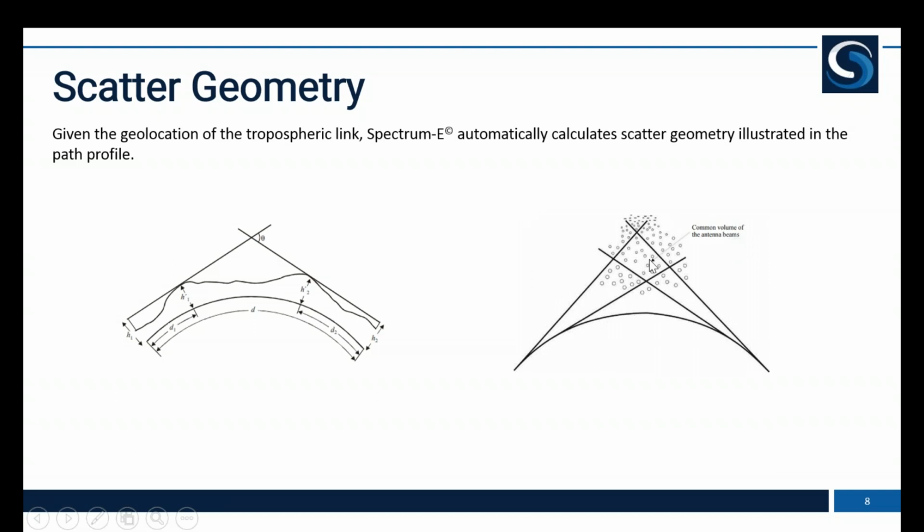So that's very important for tropolinks. In this common volume, anywhere inside the inner polygon, that's where the signal will be most reflected off the troposphere into the receiver with a higher signal strength. Of course, you also have other regions where this effect may occur, but the main one is the area of the common volume at the intersection of these two line segments from the transmitter and receiver.